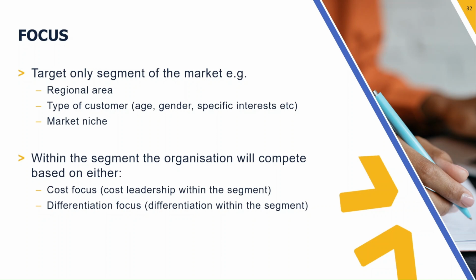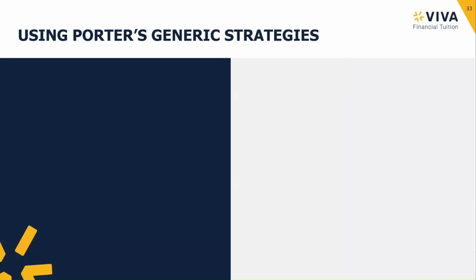And like I said, when you're reading a scenario, a really good thing to look out for is whether they're cost leader or differentiated. They won't say specifically, but there'll be some words in there that will hint. So like if they use the word luxury, then they're probably hinting at differentiated. If they use the word being efficient or having a competitive price, then they're probably more of a cost leader.